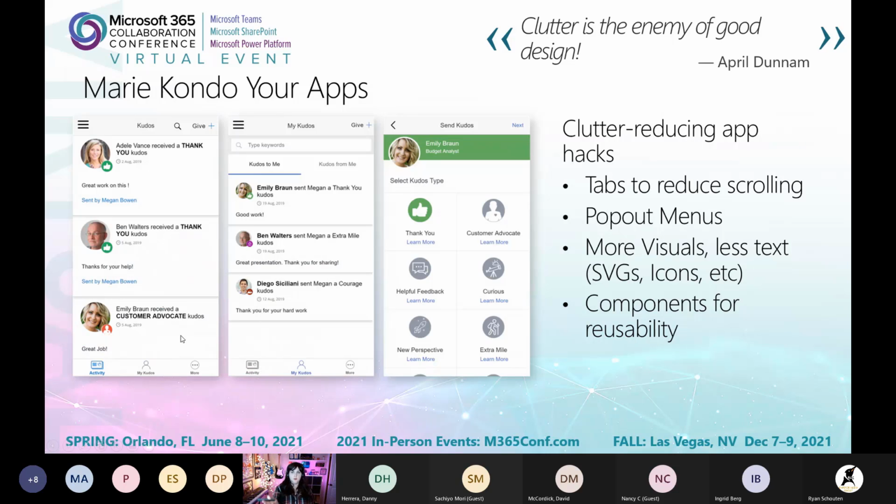And we're only seeing the Kudos received. We have other pages or screens in the app where we can see Kudos to me. You see they're using tabs, so we can tab over to see Kudos that I've given and Kudos that I've received, right? So we're not just trying to infinitely scroll and see those all on one single screen. So tabs, pop-out menus, visuals are great ways to help really declutter the applications that you're building. And we'll see some examples of this as I switch to the demo here in a little bit.